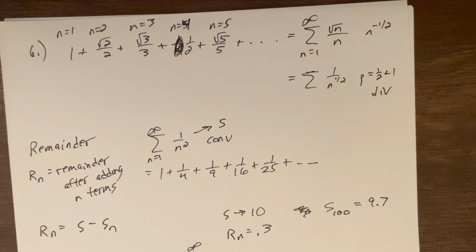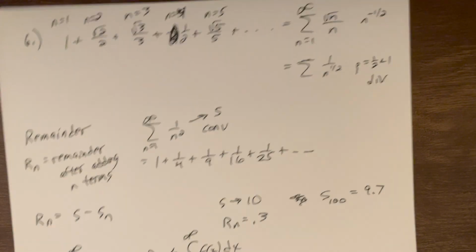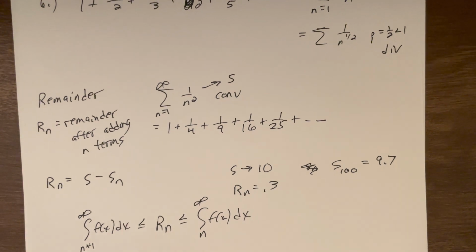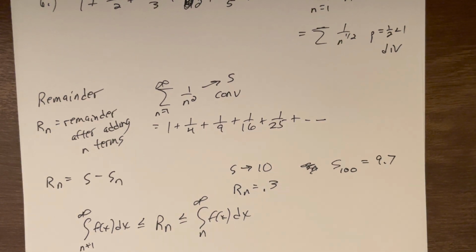So like I said, we'll talk a little bit more about remainder, but really the next section, we're back to these tests. We're going to talk about the comparison tests. We're going to have 2 comparison tests. We're going to be looking at series that are almost like a series we already know and find clever ways to compare them. So you're going to already have to be familiar with some series, and those series are geometric series and p-series. We're going to lean very heavily on those 2 as comparisons. They're very quick series to conclude whether they converge or diverge, so then we could do some comparisons to say if these other series that are close to them also converge or diverge.